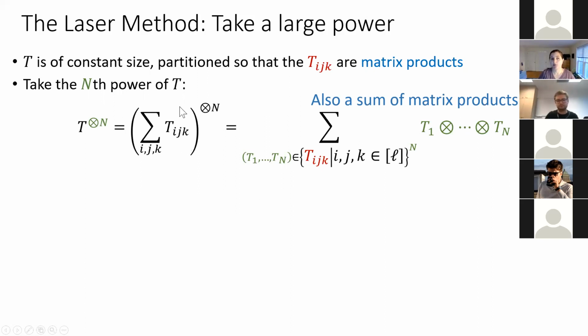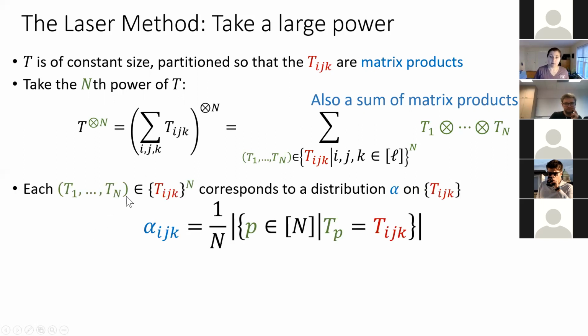The point is, you took the nth power and you get a sum of terms, but every term is a tensor product of matrix multiplication tensors. So actually, every one of these green terms over here is a matrix multiplication tensor. So the nth power of T also is a sum of matrix multiplication tensors. Now this is a very huge thing. And what we're going to try to do is cleverly choose parts to zero out. So what we get is actually a direct sum, so matrix multiplication tensors that don't share variables. So let's see how we would do that.